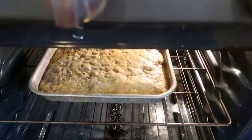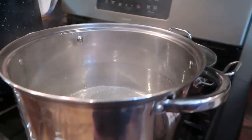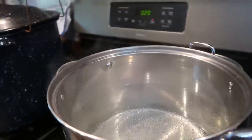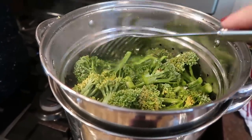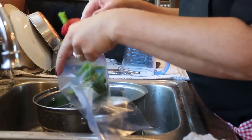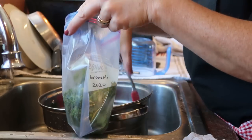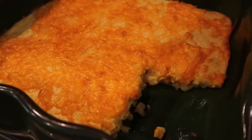Those are the bars. Ooh, they do not look quite done. They still look a little bit wet. So my time here in the kitchen is starting to get a little longer than I had anticipated, but it's basically lunchtime. What I do is I just bring this to a boil for blanching. I want that to blanch for 2 minutes. I'm gonna put it into an ice water bath, and then I will package that up into probably 2 quart-sized freezer bags. The corn casserole is done.